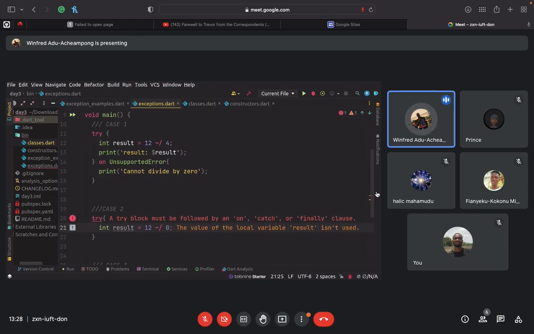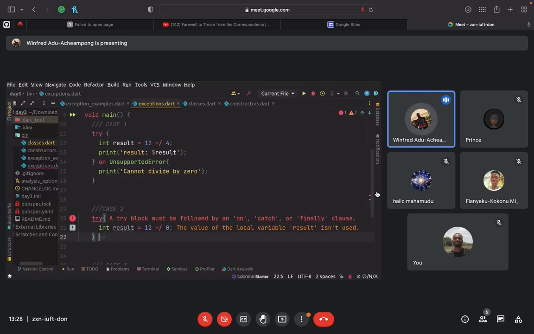Or let's say we know, but we don't know the name of the exception. Mostly there are exceptions that you might not know their names, for instance, like this unsupported error. When we type, we all know that the exception is called integer division by 0 error, but when we type it, it didn't come up. So sometimes you don't know the name of the exception that you are going to get, but you know you are going to get an exception.